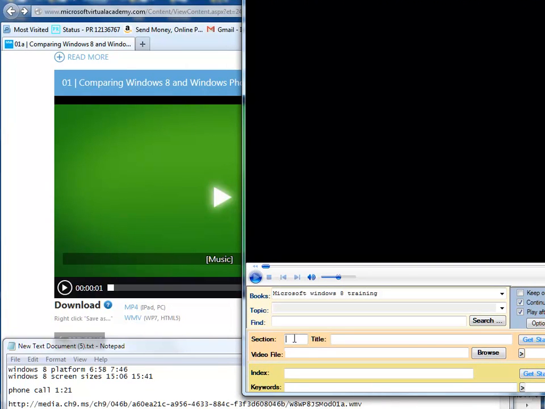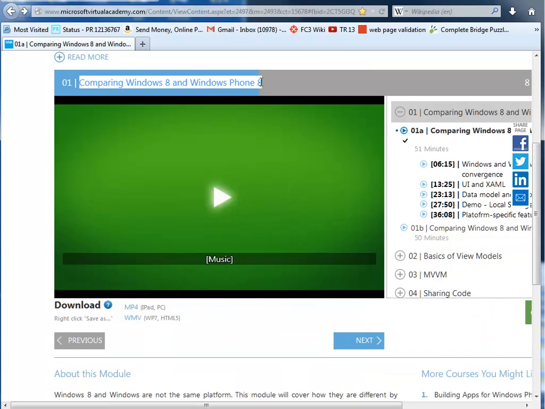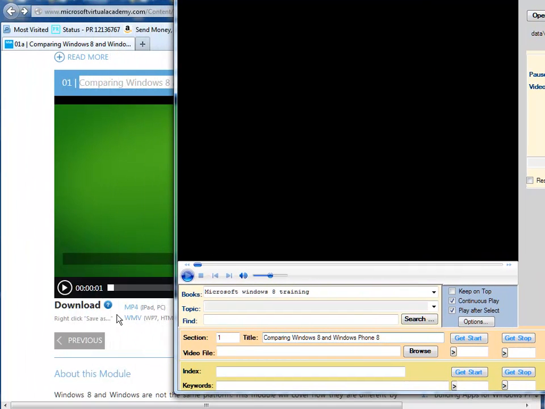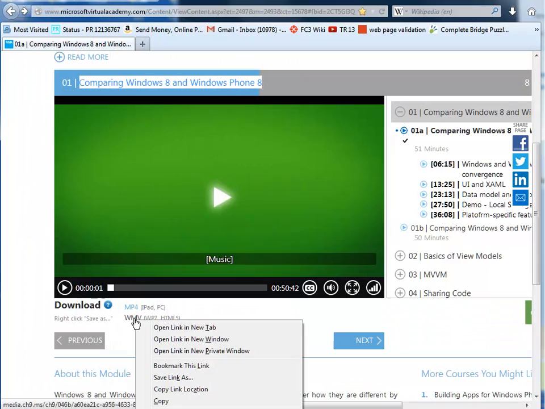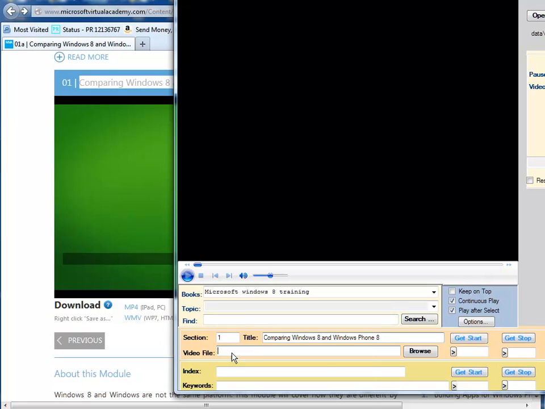And then what we're going to do is create our first section, section 1, and I'm just going to copy and paste what's out here on the web page. Just Control C to copy, Control V to paste, and now we're going to take that link, this one here, we can just do it again, right mouse button click, copy link location, come down here to SofTutor, and we're going to paste this in.